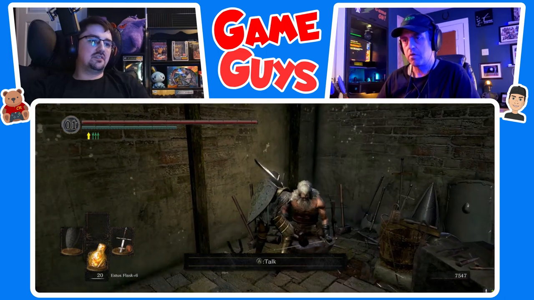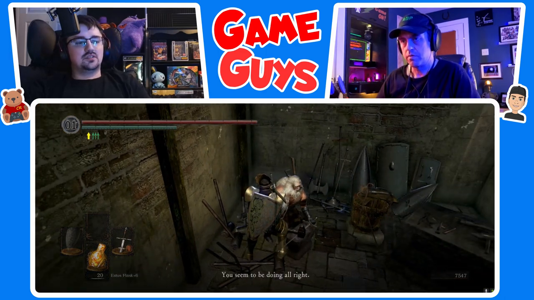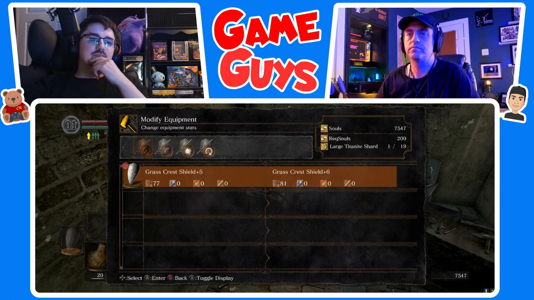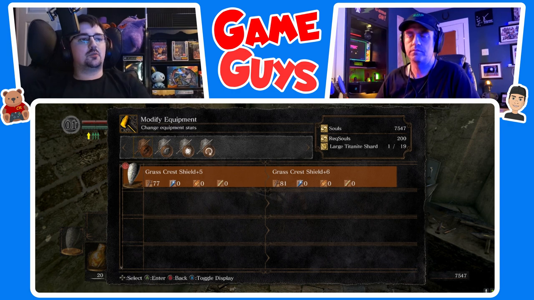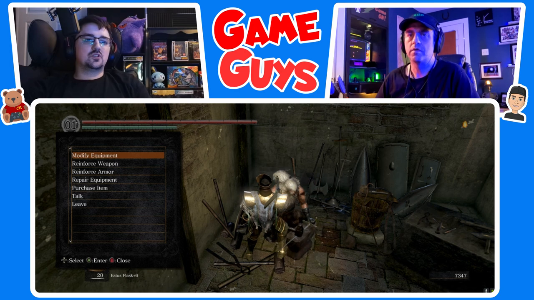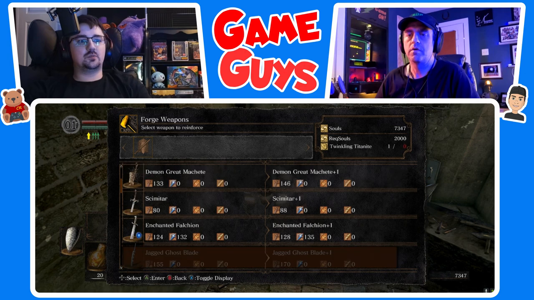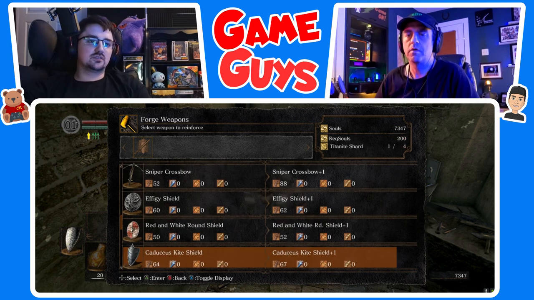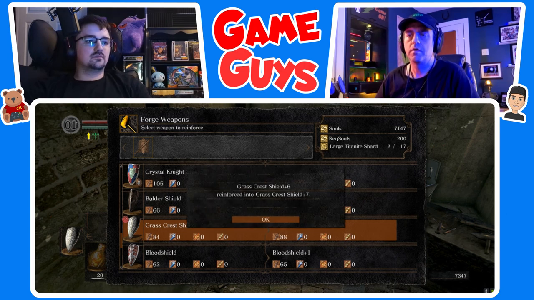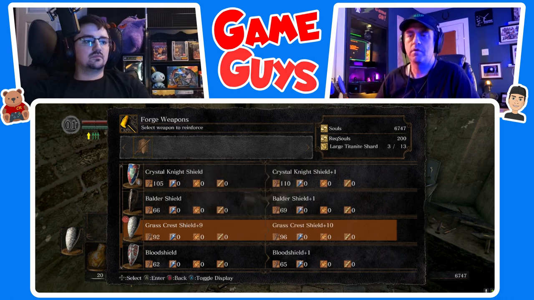Let's talk to the blacksmith. Well, hello again. Just skip the dialogue. Let's go to modify equipment. There we go. Okay, go ahead and go upgrade that to plus 6. Yes. Back out. Scroll down to reinforce weapon. Scroll down to Grass Crest shield, and we're gonna upgrade that sucker some more. Yep.